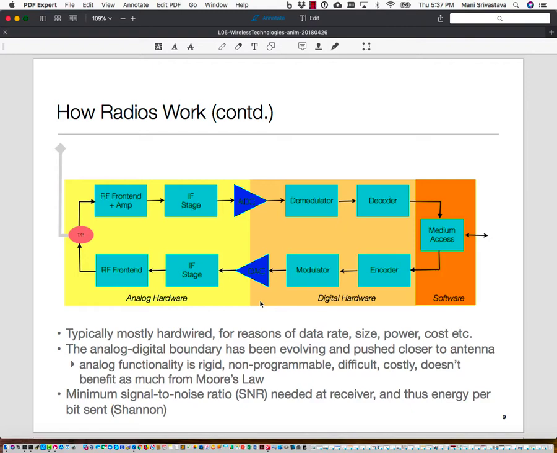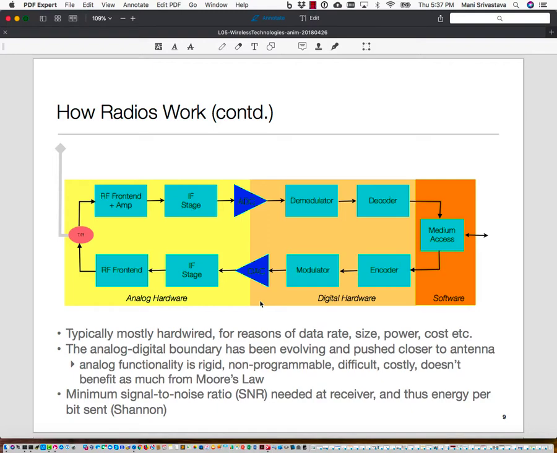So over the years, what has been happening is this boundary keeps shifting. And kind of the goal really has been that we want to make everything digital, so that right at the antenna we digitize and then just push it to the cloud, okay? And that's kind of the ultimate dream of software radios. Reality though is that the kind of stuff which goes on out here in pretty high frequencies, you just can't do it digitally, okay? So what I have shown to you is kind of the very typical place where currently the analog digital boundary lies.